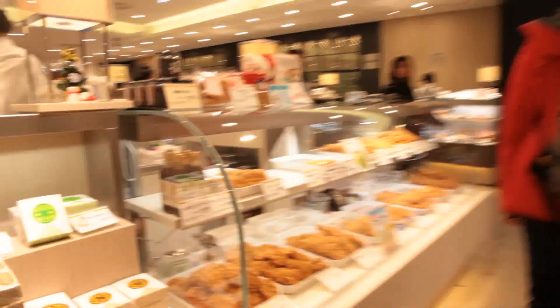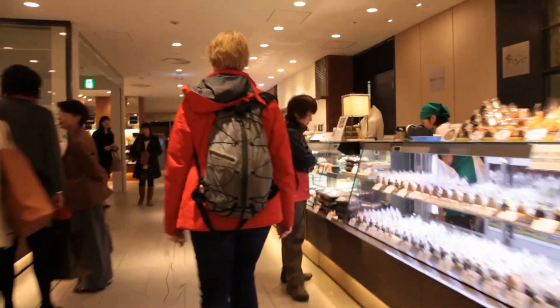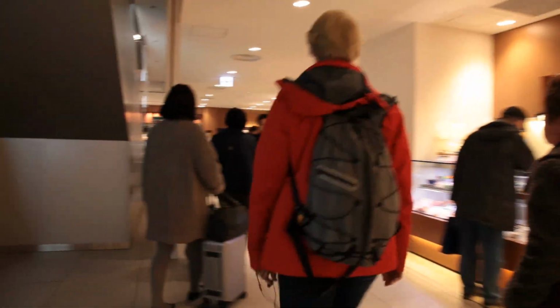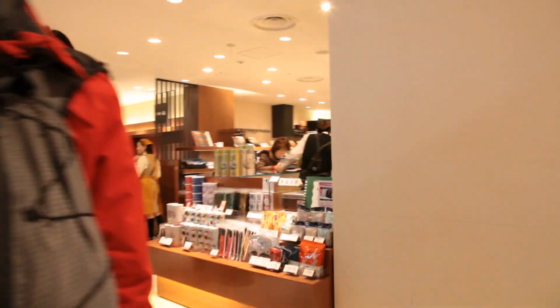Lots of bento boxes. You can see those over on the right there. And so, as Ginger moves through it, that on the left there is Maisen, a pretty famous tonkatsu place. They do a lot of fried cutlets and stuff. There's Maisen again there on the left. And you've got sushi rolls on the right. You've got onigiri there on the right going by. Tons of stuff. There's a kimchi salesman. Fruit bar, so that's a good blended fruit bar. They just basically have blenders where they stuff fruit in it, and you can get it to go as a little drink in a cup, because, you might as well.